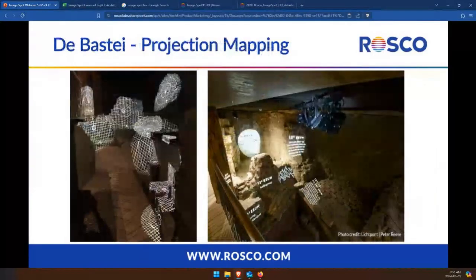Here's another great example of projection mapping. The creative agency Studio Latour and spatial designers Opera Amsterdam were hired to develop an interactive exhibition entitled, in Dutch, Tastbare Verleden, translating to tangible past. They highlighted information on archaeological finds in the exact spots where they were discovered through these projections.